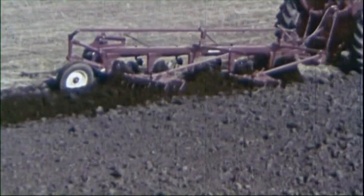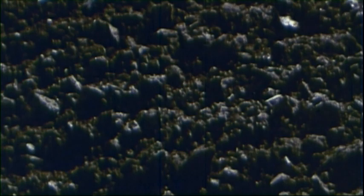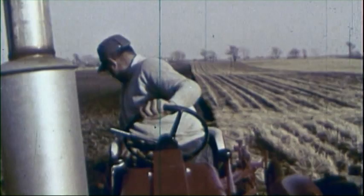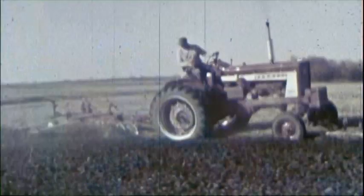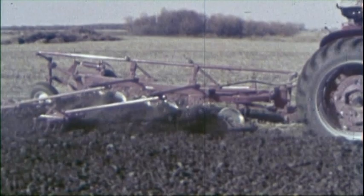if you want a piece of equipment with all of this flexibility, all of these answers to a long-known need, and which will give you a seed bed that lets the moisture in instead of crusting over to keep it out, if you want a piece of equipment that will do all of these things and has been farm-tested and farmer-proven, then see your International Harvester dealer for a demonstration. Or better still, let him attach a set to your plows and make this spring's plowing a quicker, easier, and less expensive job.